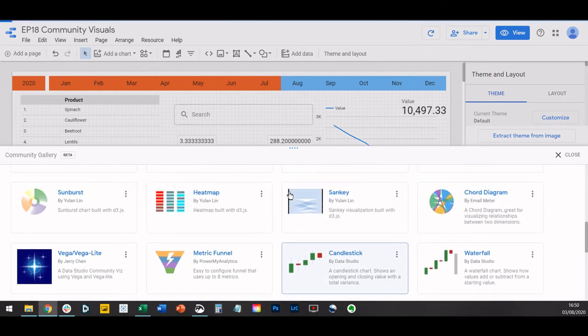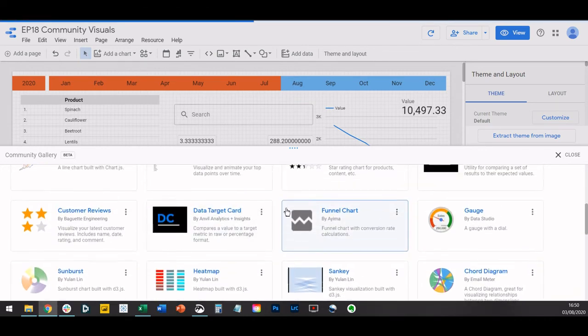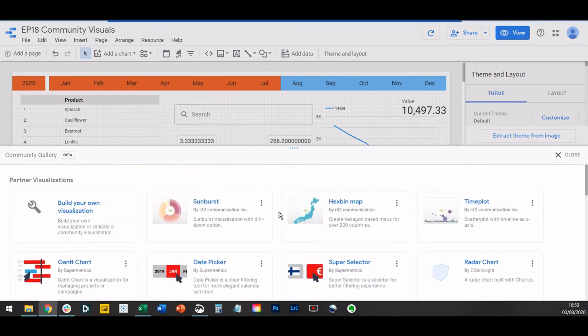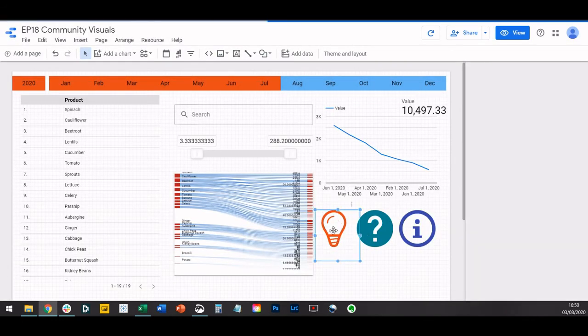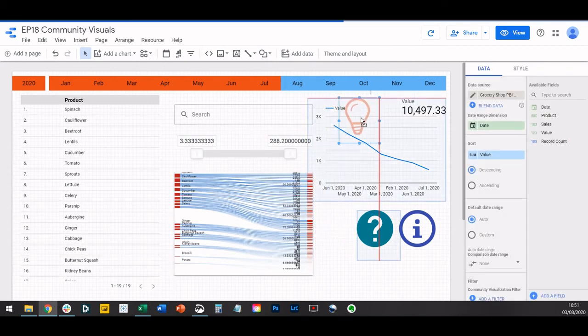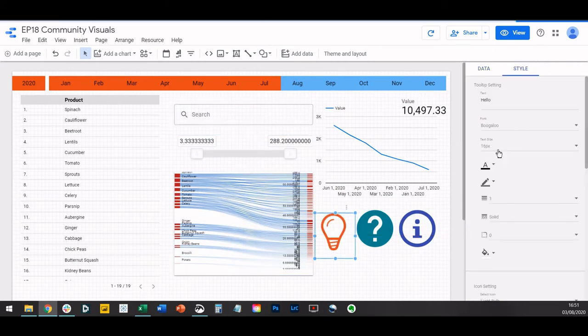But there was also another one, which is the data target card, I think it might be, which is basically a library of icons that you can use, so you don't have to import your own images, which can be quite handy. These ones are tooltips, and I think these are going to be really useful, especially if you just pop them in a corner of a chart, made nice and small. So let's do that quickly now with this icon here.